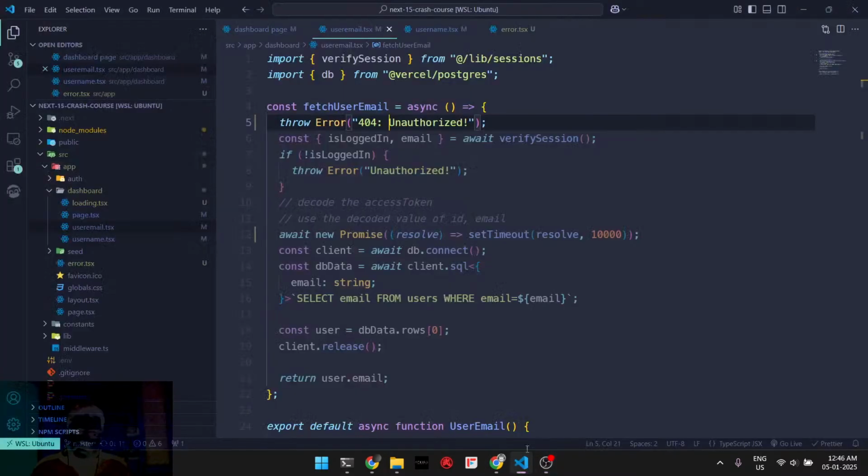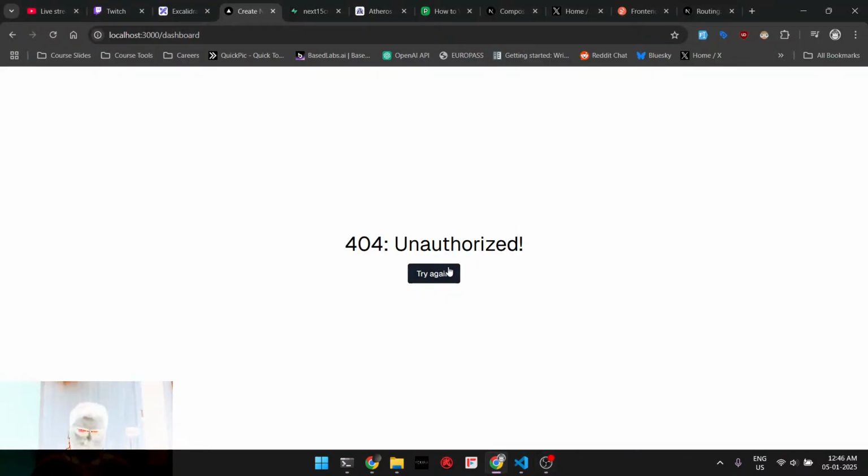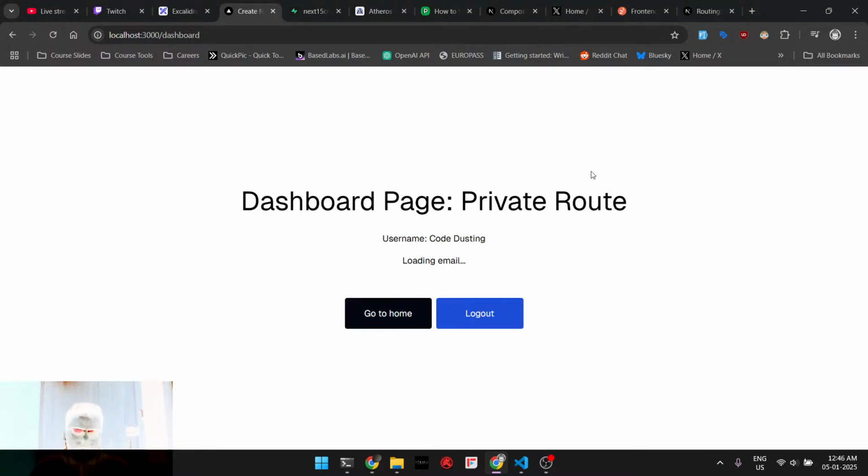What it does is, if you don't have an error anymore, then if you try again, it will go back to the page where it was. So it assumes that something might have happened once. Therefore, if you try again, it could be the case that that error will not appear again. So that's what this try again is. It's a kind of like a fail safe mechanism. That's it.